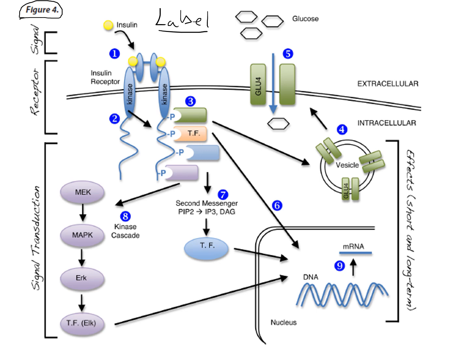But let me say another thing. You do need to understand what this diagram is. So I'm not going to ask you to label it all like they've asked you to, but you need to understand what this is. So let me just go over it a little bit. Number 1, the signaling molecule is, of course, insulin, and it is a tyrosine kinase linked receptor. There's 2 of them, 1, 2. And when we get 1, 2 insulin molecules binding, each one binds to its different receptor, they undergo a conformational shape change and they come together, forming a dimer.